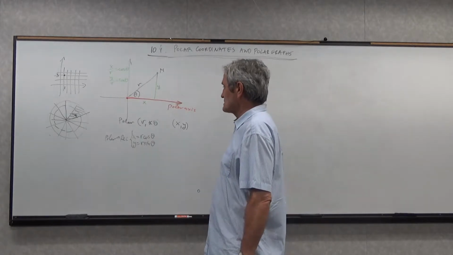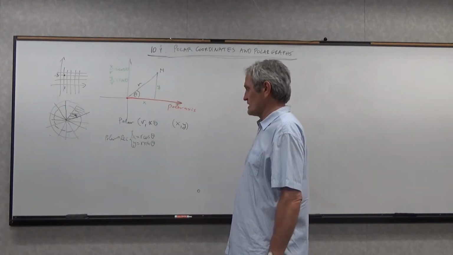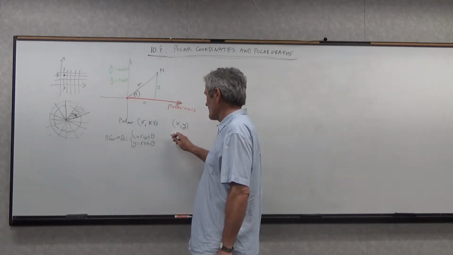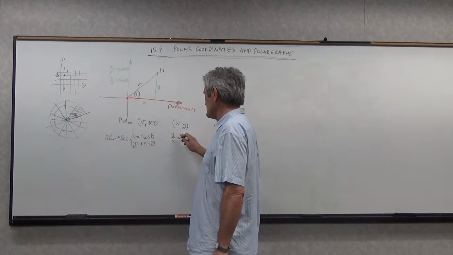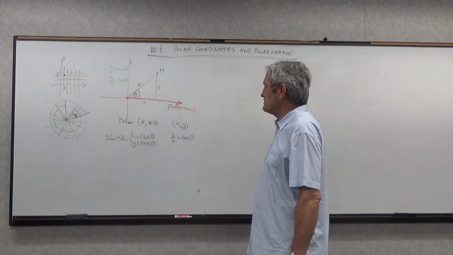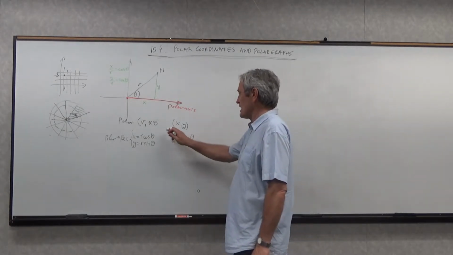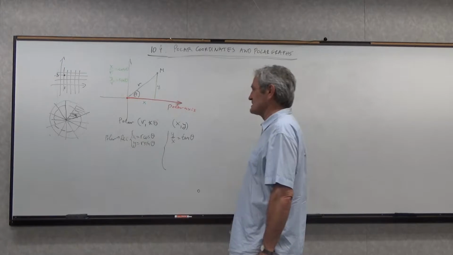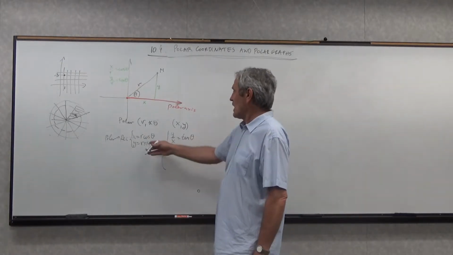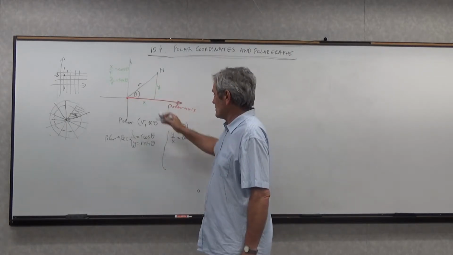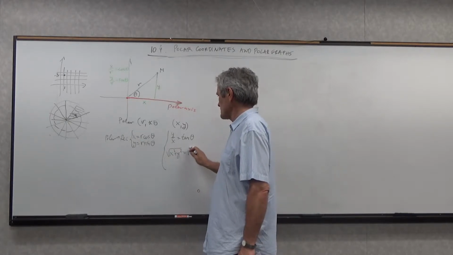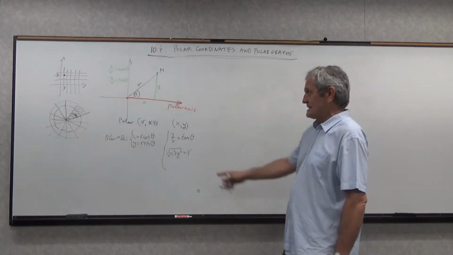Why? Because those equations are not so easy to solve for theta. What we normally do is the following. We divide those two. So we get what? Y over X is tan theta. And then you recover theta from that information, but that's a little tricky. I'll explain that in a moment. Before I get into that discussion too much, R is fairly easy because R is just Pythagorean theorem. So square root of x squared plus y squared equals R. So that's easy. But this one is not.